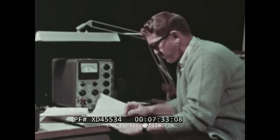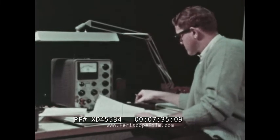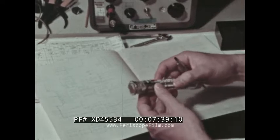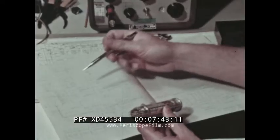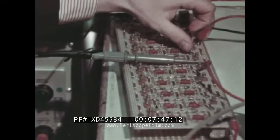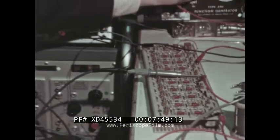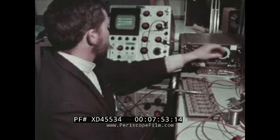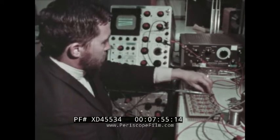The designing of the various sub-assemblies began according to a schedule that said on June 8, 8 months from now, we're going to have ourselves a breadboard of this camera system with a slow scan vidicon in there that works. So boy, you put that date in the back of your minds and go at it. Because if that one isn't met, by the next date down there, you're in real bad shape.